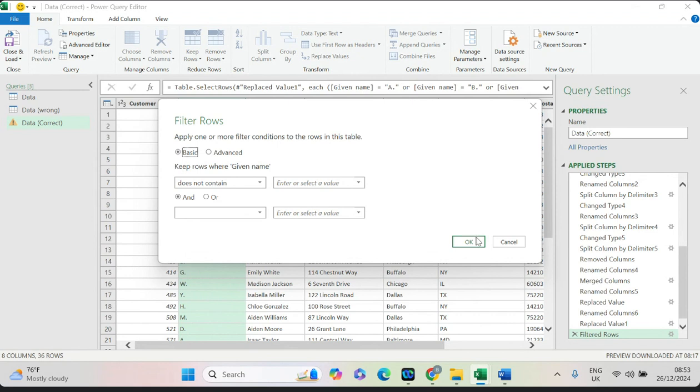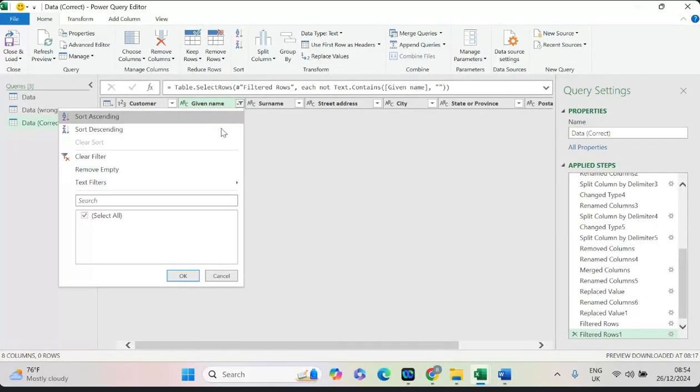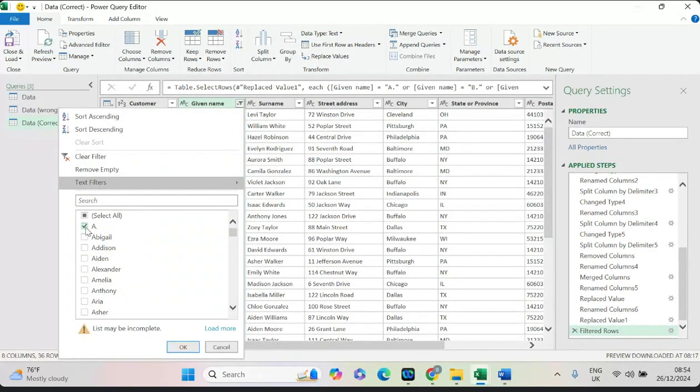Keep. Okay. How come missing already? Oh, I filter. No, no, no. Don't filter this. So this one, that means I don't want the dot one. Okay, so I don't select all.